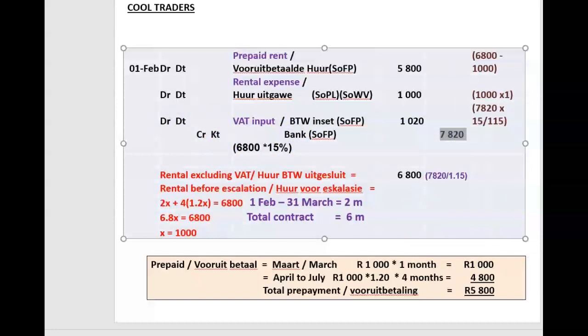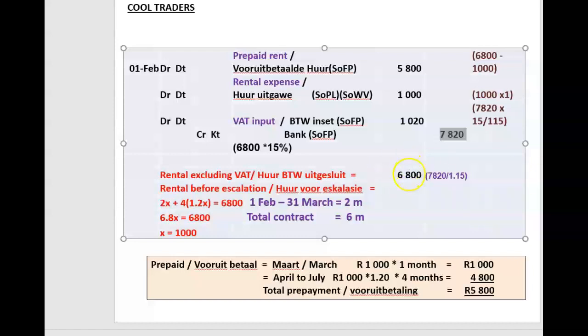What does the receiver of revenue ask you if you want to know whether you can claim VAT or not? First question, is there a tax invoice? If the answer is yes, he tells you claim the VAT on the tax invoice. If the answer is no, he says, okay, well, did cash flow take place? If the answer is yes, he says, so then it's fine. You can claim the VAT, which was included in the cash flow that took place. So that was the first thing.